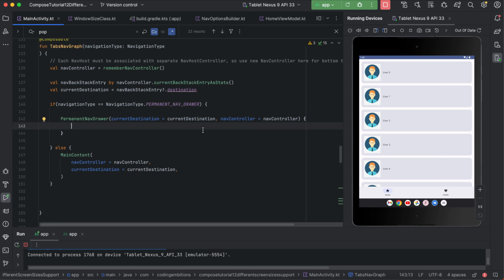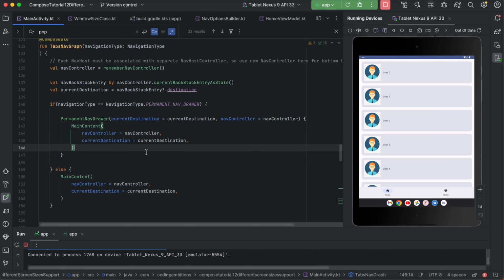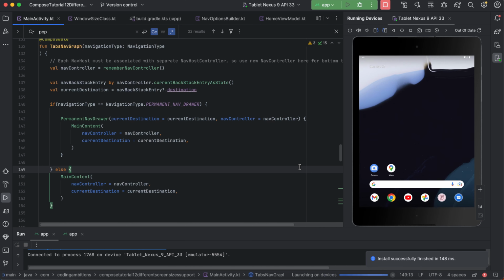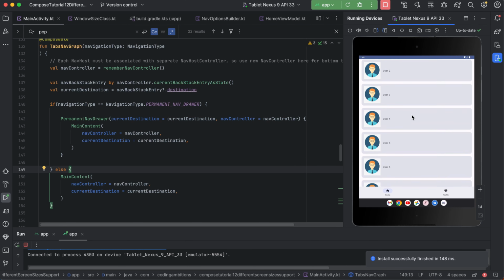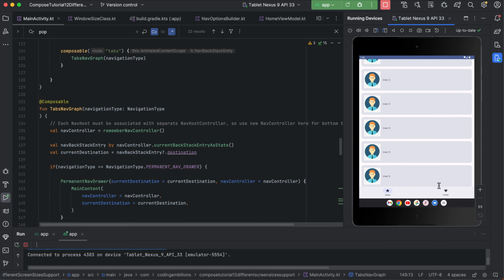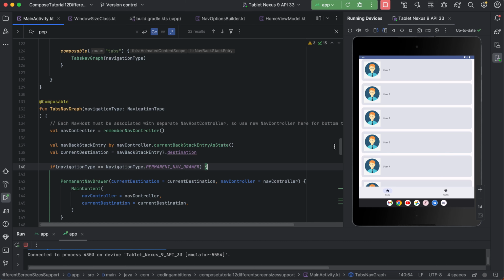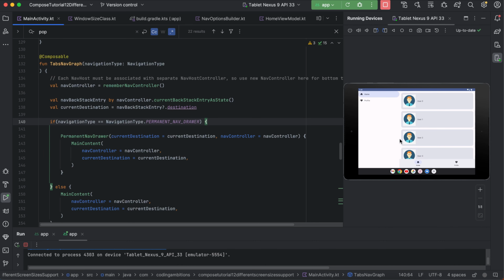And inside this our main content. Cool. So let's try it and run it. You can check it. Currently it's not coming in permanent navigation drawer, but if you rotate it, then it should come. Yeah, it's the permanent navigation drawer and this is content.